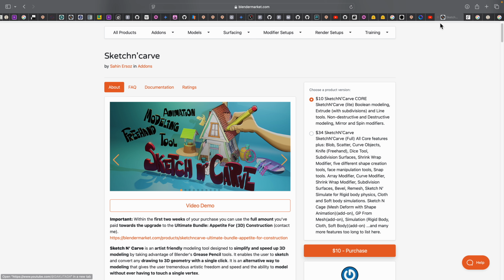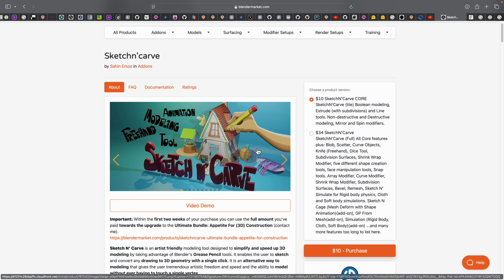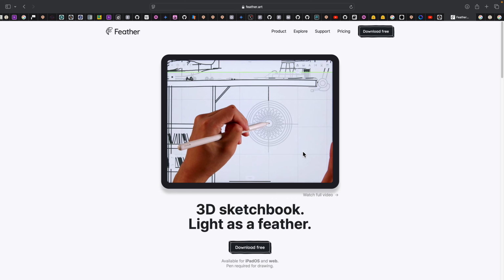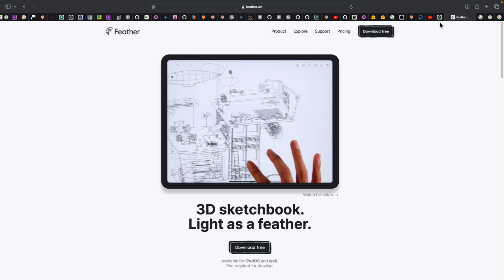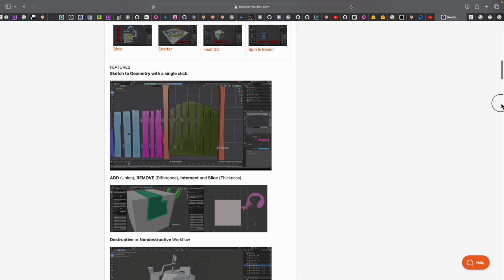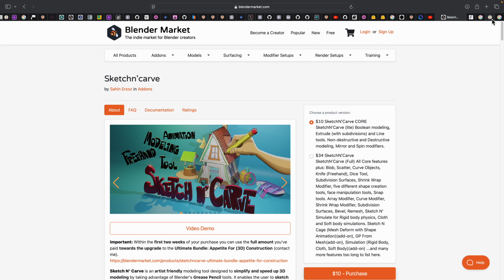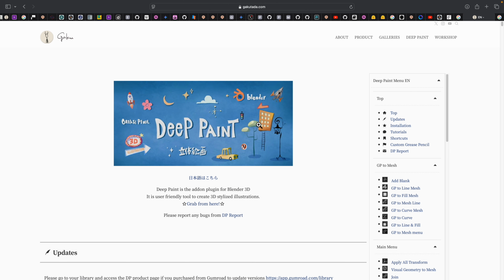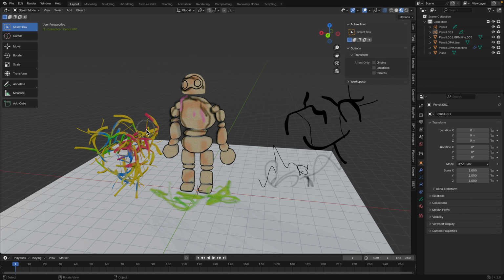I really recommend you to also, yeah, if you buy this add-on Deep Paint, you will also like Sketch and Carve. The Feather 3D currently is still free. You can work on the iPad and on the web app. This is also really powerful in its own manner. I think it works really well with Gaku because everything will look painterly and it's just beautiful. If you look at some example of Deep Paint on Twitter, there's a lot.